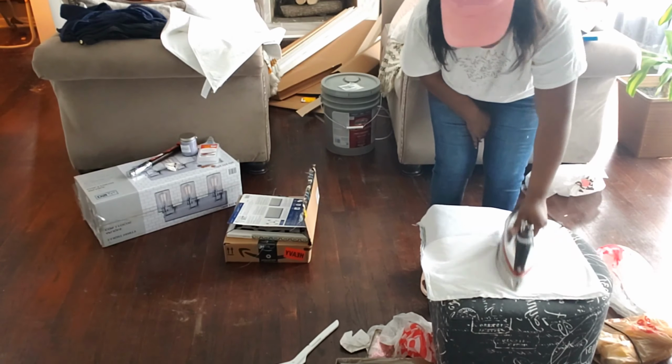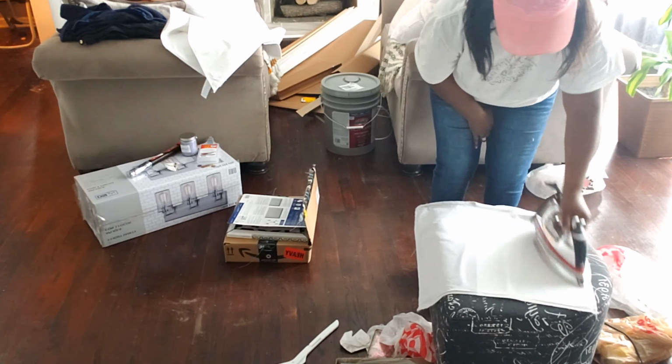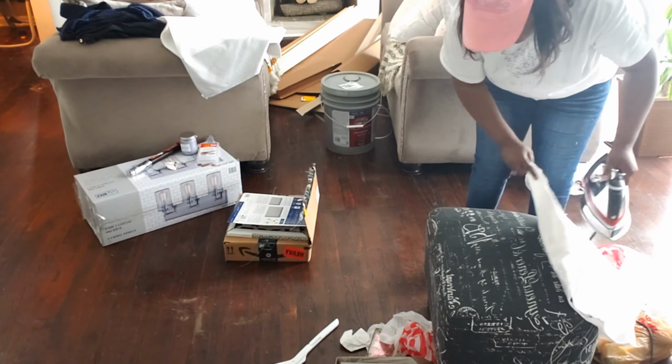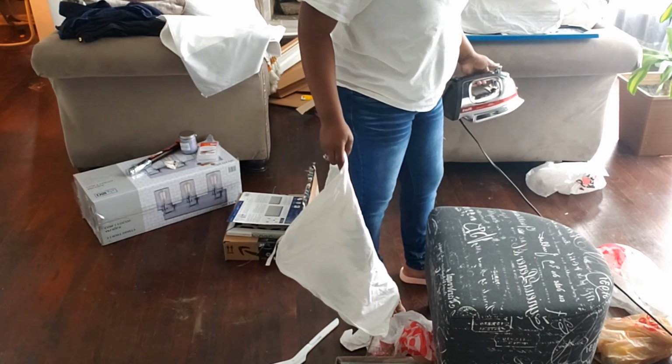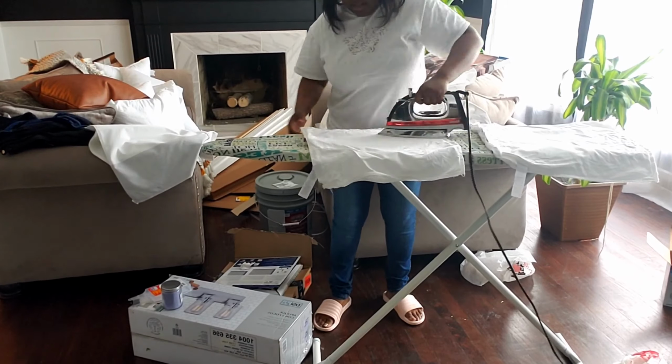I'm ironing the wrinkles out of my pillowcases because I threw them in the washer, but I usually air them to dry, so they're really wrinkled. So I'm going to press the wrinkles out and put them back on the pillows, and then I'm going to mop and sweep, and then we can start dinner.